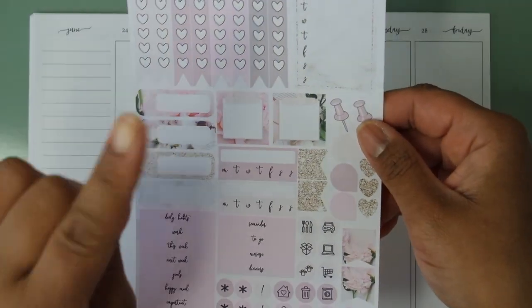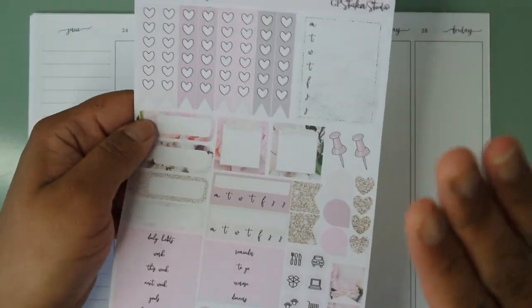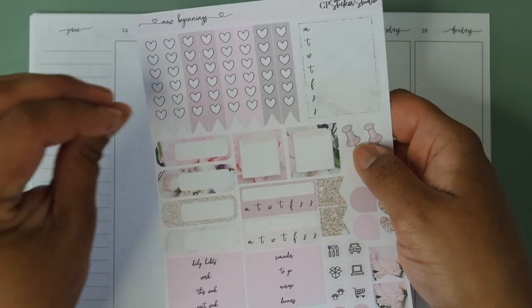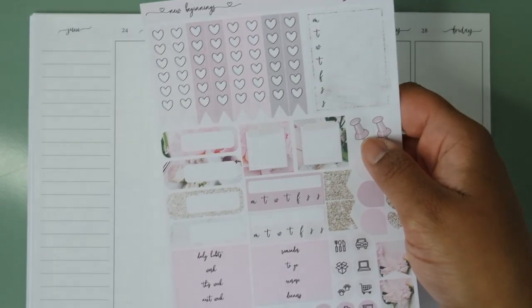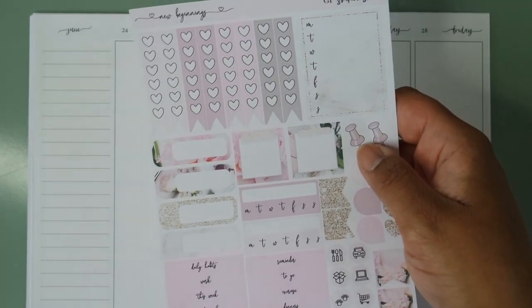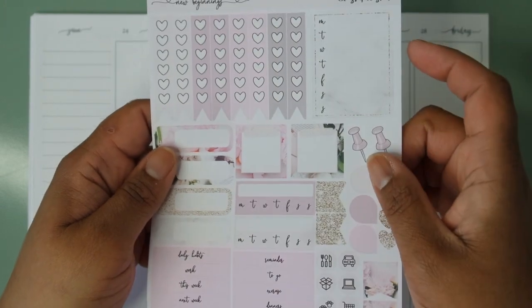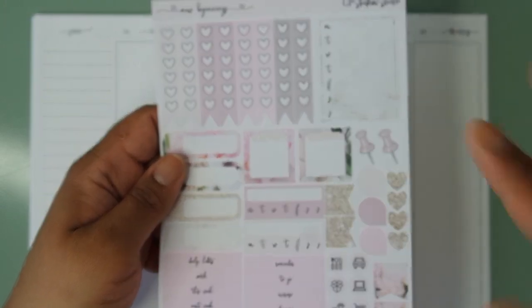As you can see, there's no bottom washi in this kit, and I really cannot tell you because I just don't recall if this was a more condensed kit or if this is what they do and don't do bottom washi. I can't remember for the life of me, so I'm not going to say that they don't make it because they very well may make it.